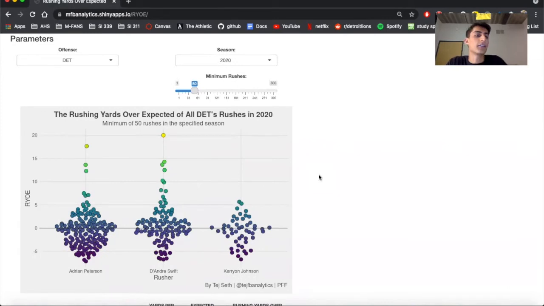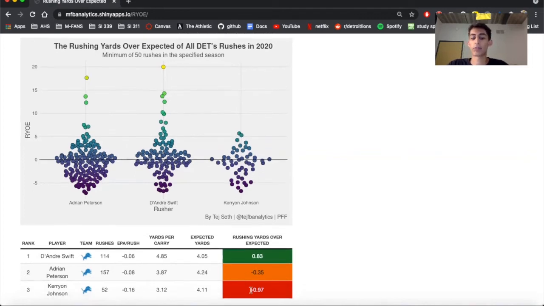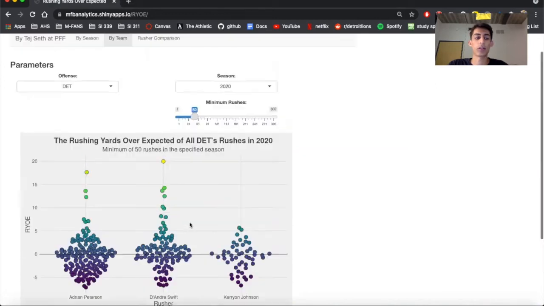For some reason, the guy who created the site set the Lions as the first team to pop up. So you can just take a look at the distribution of carries. So you can see that like D'Andre Swift had fewer carries because he has fewer stats last year than Adrian Peterson. And then you can also see that in the table down here, 114 to 157. But then you can see he had some higher RYOE carries. Kerryon Johnson had no carries that went over like 6 RYOE. And that's reflected in his total rushing yards over expected also. And then you can compare within teams and see who got put in better situations and stuff like that.